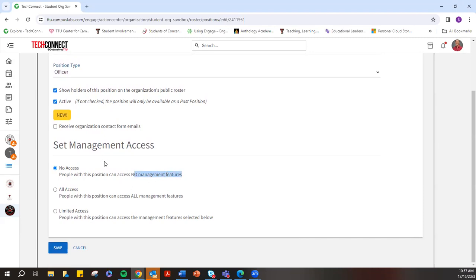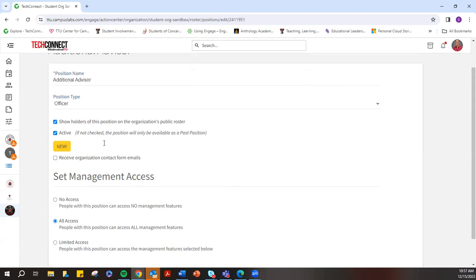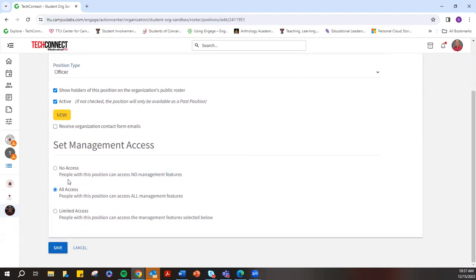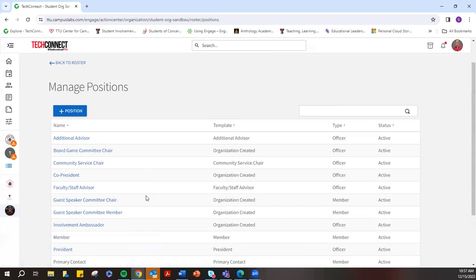It's good practice to give our advisors, whether primary or additional, access to your TechConnect page, because when we have student turnover in officer positions, advisors generally stay consistent. So it's good to have a consistent manager of your TechConnect page. When we change any settings of an officer position, we just have to click Save, and then those settings are saved.